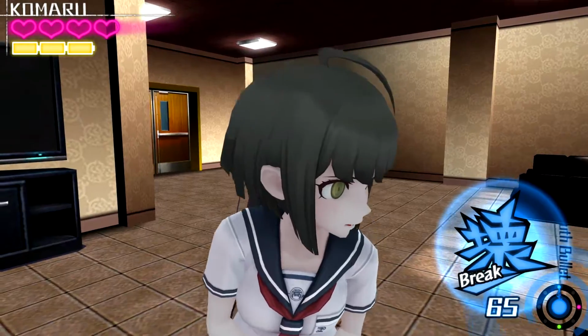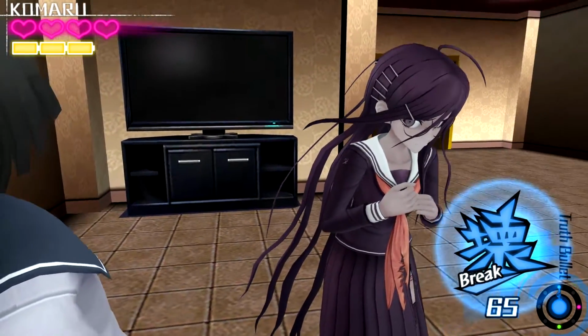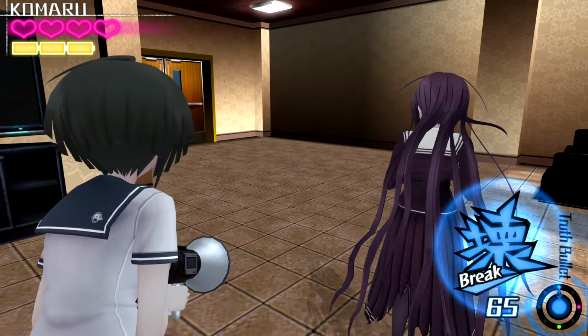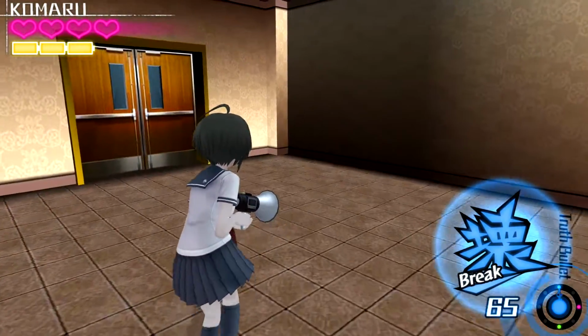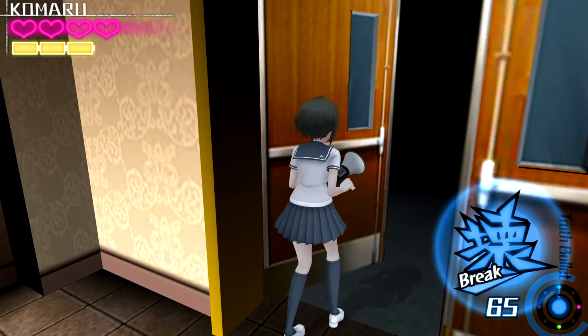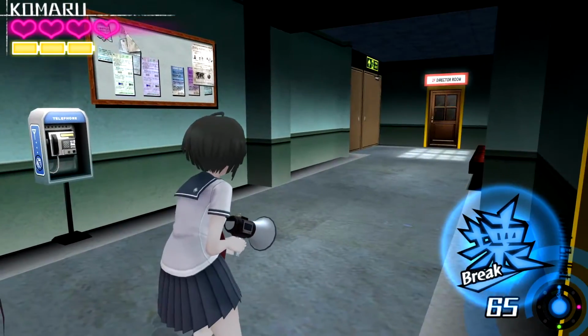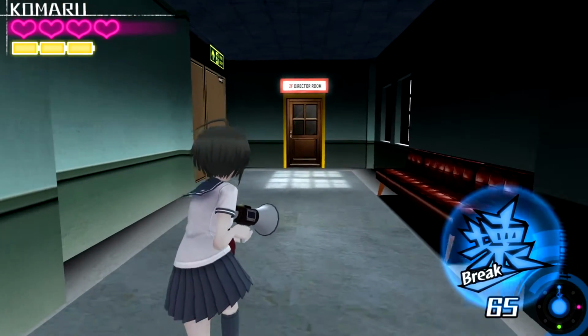Two things that I'd like to say about that particular interaction is, first of all, I really like how Komaru said it a couple of times now, that Toko's attitude is quite refreshing for her. I imagine her living a very normal life. She's not quite used to someone as opinionated as Toko is.